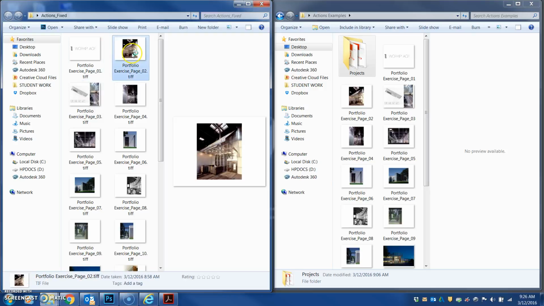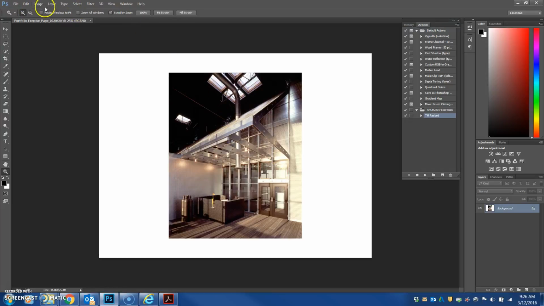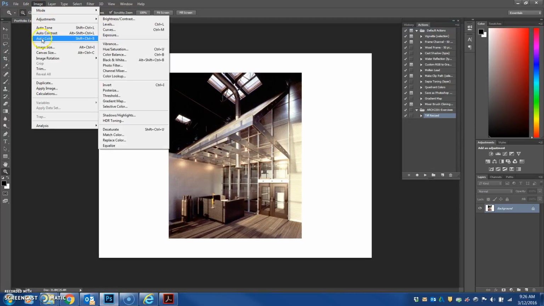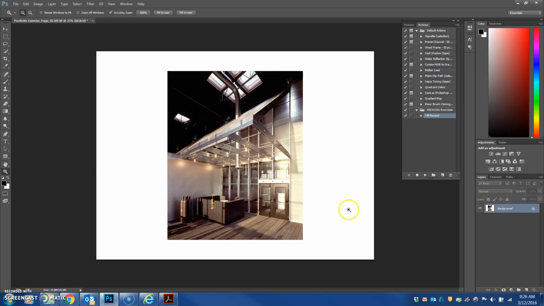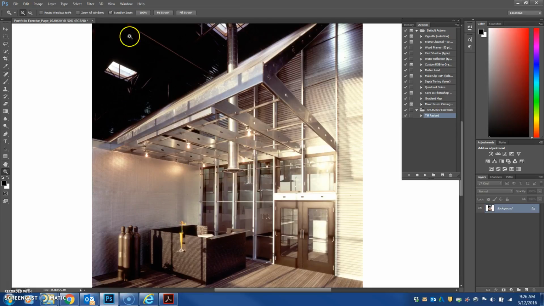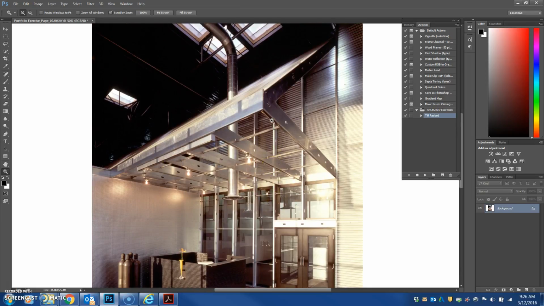So let's just open up one as an example. Let's see the image size, 350, 11 inches wide. Perfect, just what I need. There again, once you set those commands, you can be very specific about how they're set, large format, small format, depending on what you want. But there again, you can start to come in here and grab from these images what you need.